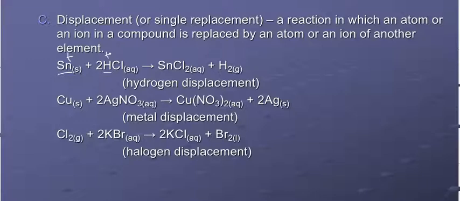There is metal displacement where, for example, copper, which is positive, switches with silver, which is positive. So the positives switch. Or you can have halogen displacement. Now halogens, when they're combined with something, take on a negative charge. So like Cl, when it's combined with something, will be negative. And Br is negative. So those can switch with each other. The negatives, in this case, will switch.